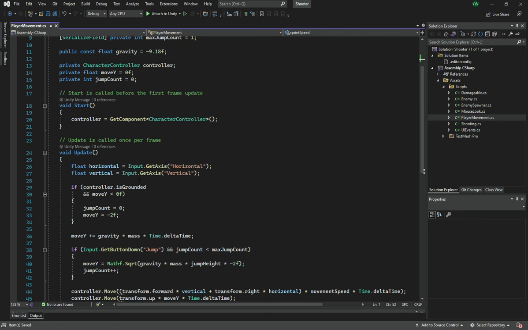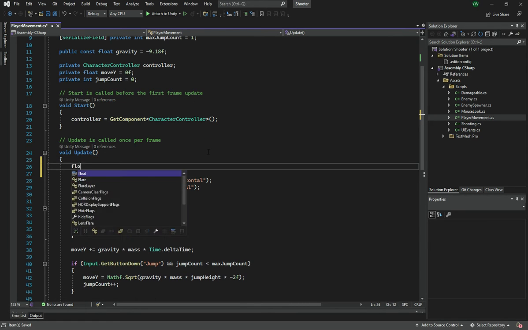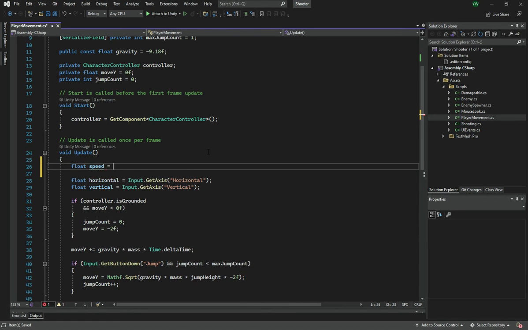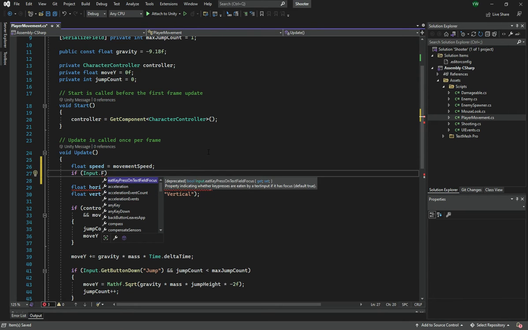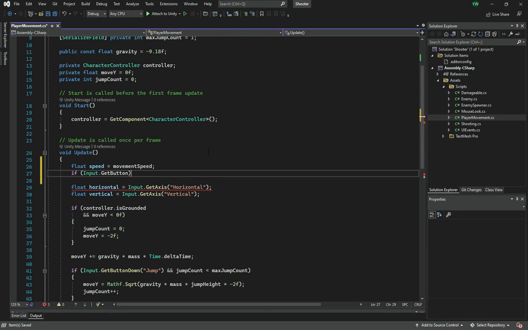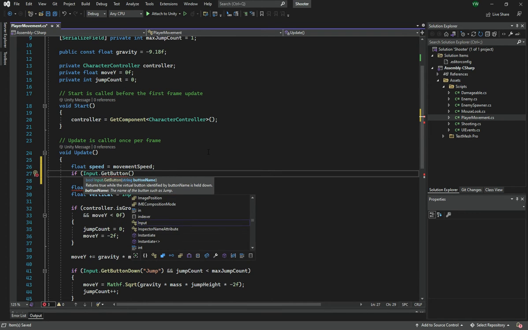And what we are doing in the update method is that we have a float called speed, which is equal to the movement speed, and we are saying if Input.GetButton, oh sorry, not GetKey, we are going to use GetButton here.